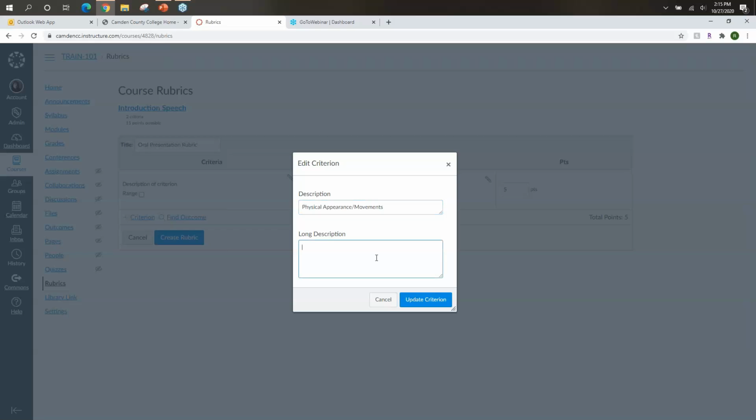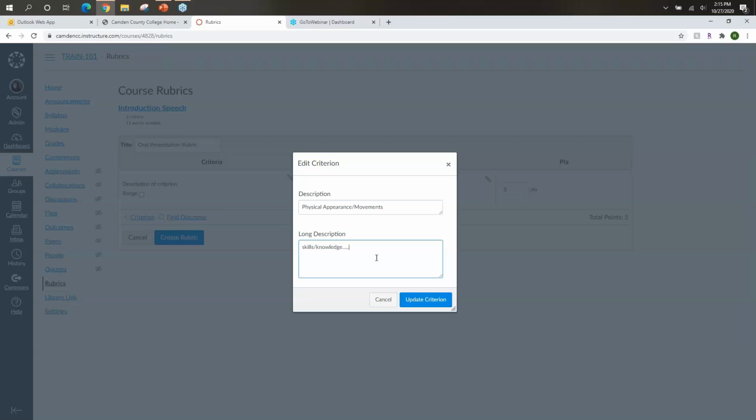Okay. And then in the long description box, this is where you are going to put the description of the skills that you want the students to master. So I'm just going to put skills and knowledge right there.